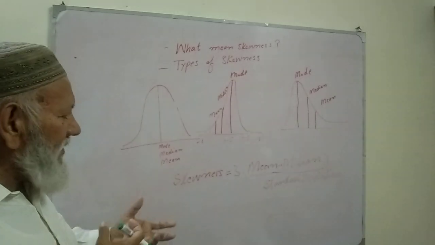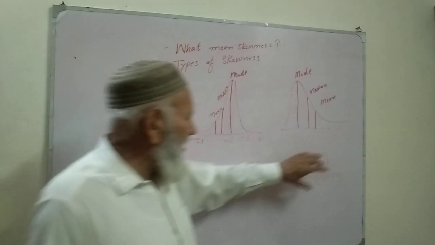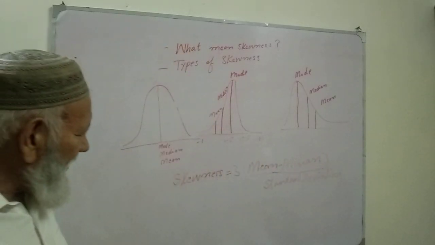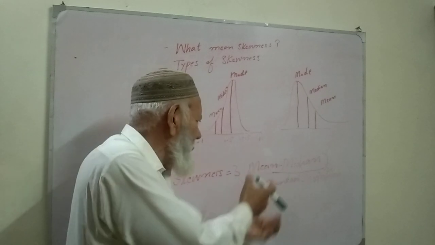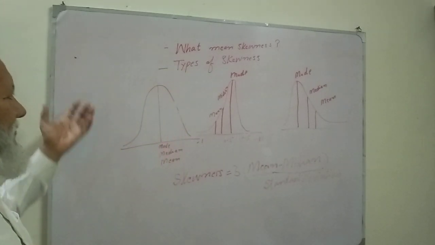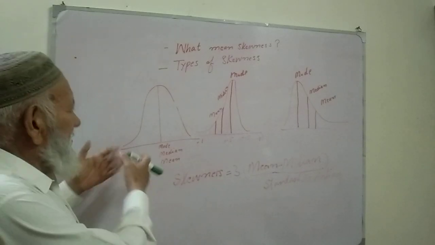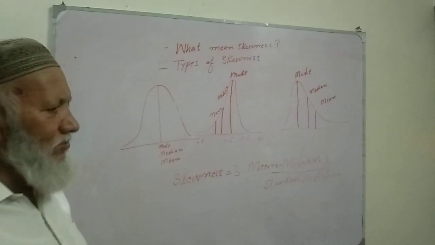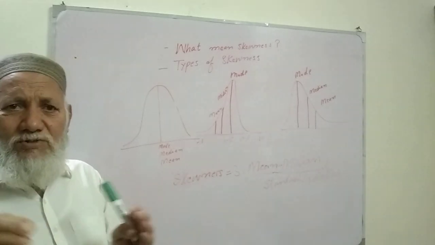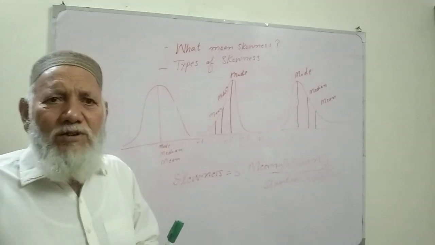So now check this, and after checking, you will find the skewness: how to calculate the skewness, what is skewness, types of skewness, where skewness is used, and how we check the data's normal distribution with the help of skewness. If there is no skewness, the data will be normally distributed. So now you are clear what skewness is, the types of skewness, and how to calculate the skewness.